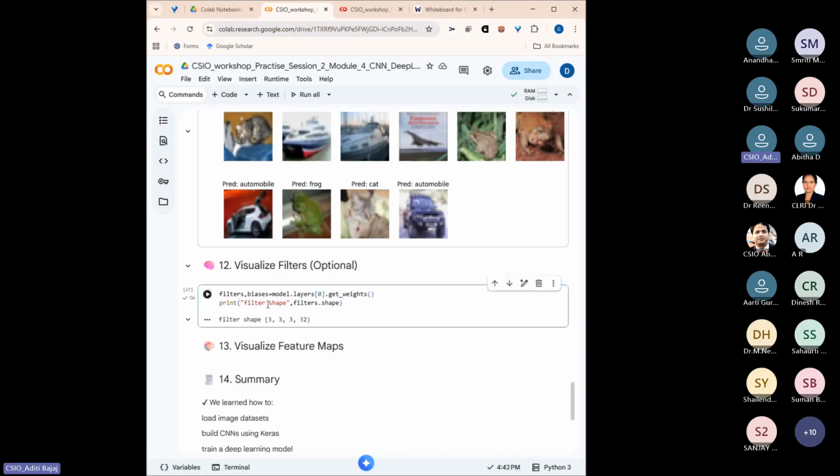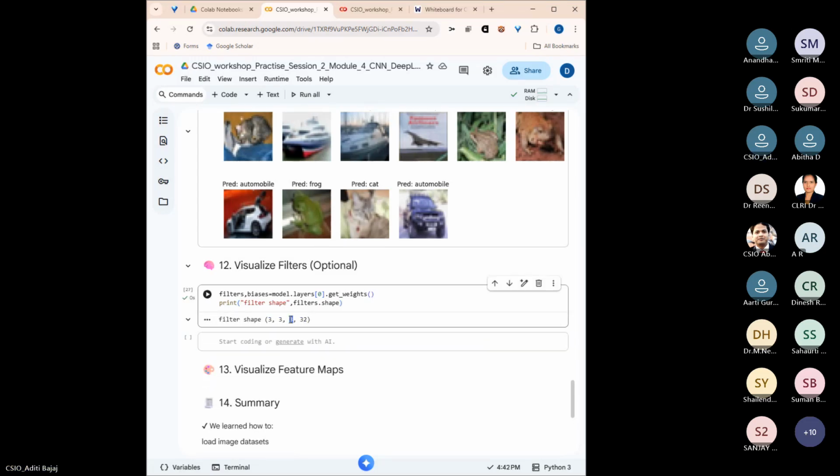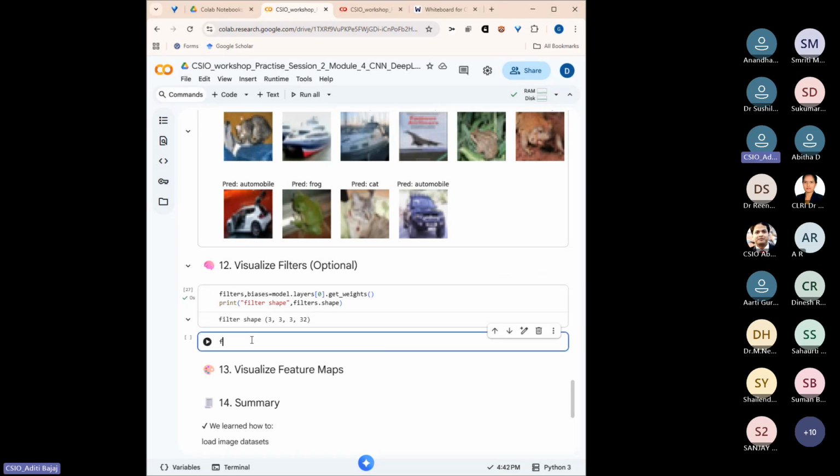Let's see. Okay. So in the first layer there were 32 filters and the shape was 3, 3. And it was RGB. Maybe the third one is representing that. And now let's quickly plot and see what type of filters were there.